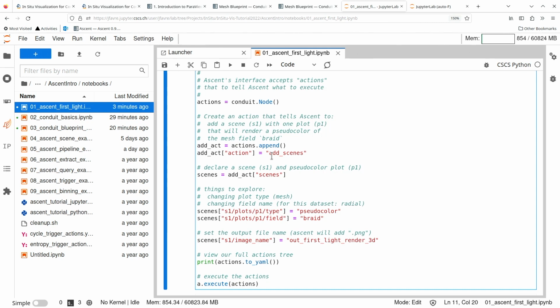That's pretty simple. So there's no transformation of the mesh. In any case, I create a conduit node. I associate a particular scene in that node, and I set the type of operation I want. And the type is pseudo-color, and I want to choose a particular variable, and I will choose the bread variable. Now this might seem complicated, this particular syntax here, and you might say, how do I know all this?